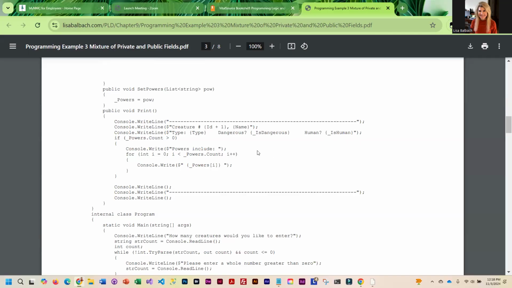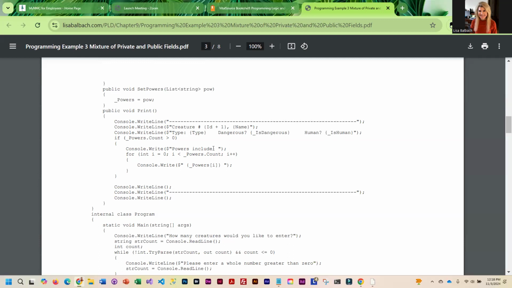For powers, because the powers are stored in a list, we actually have to loop through the list. But we really only need to do that if the creature actually does have at least one power. So we are using powers.count to see if it's greater than 0, because if it is, then we've got powers that we need to display.